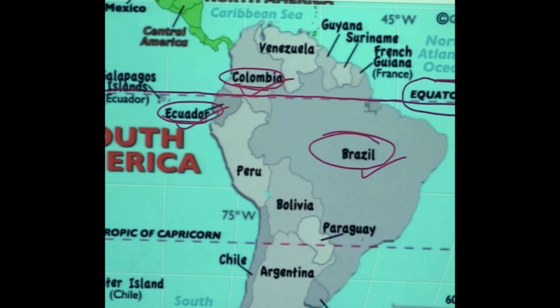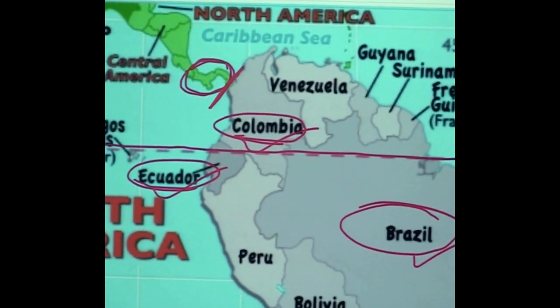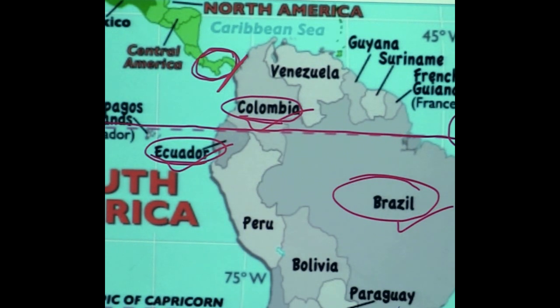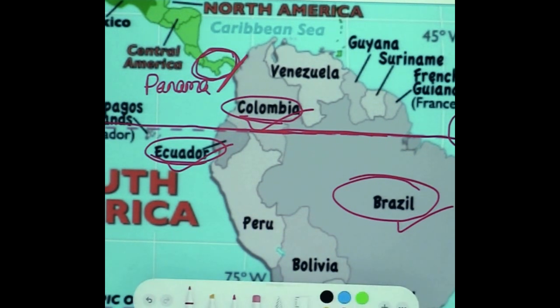One more important thing before I take a step further: the international border that I see between Colombia and this particular country, this country is Panama. We'll be talking about Panama separately later. If I zoom in slightly more, this country called Panama shares an international boundary with the country Colombia, which we have already said has the equator passing through it, as we have highlighted.